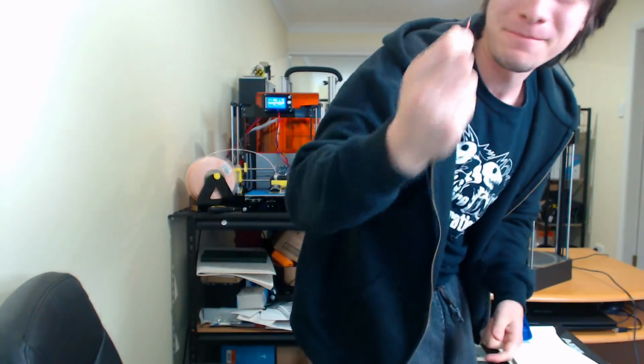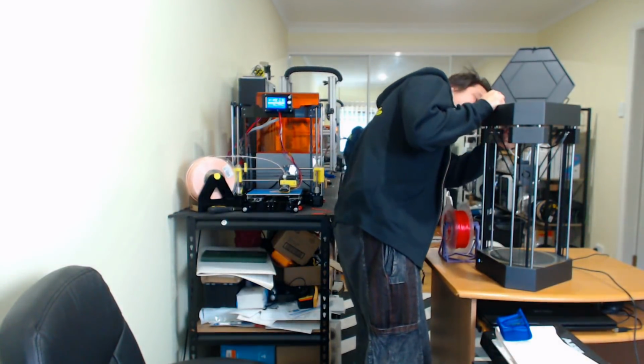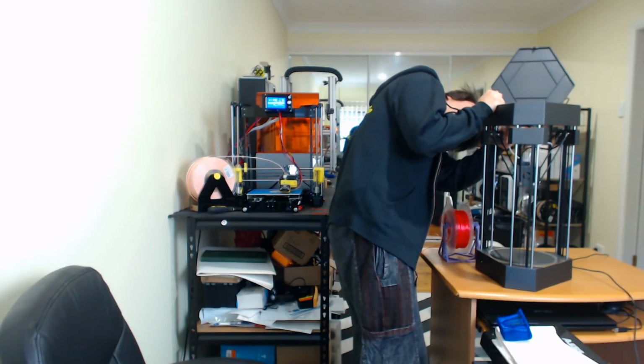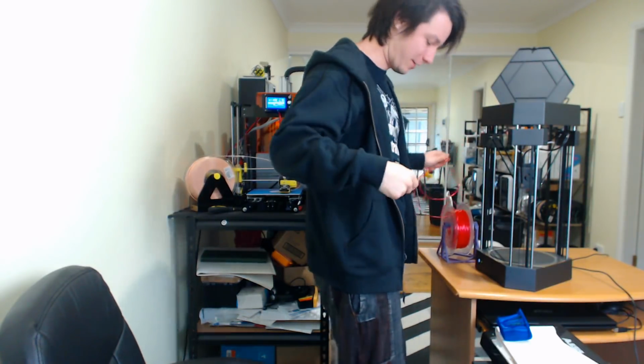Told you there'd be a little bit of filament stuck. That always happens. So when you withdraw filament, sometimes that occurs, where there'll be a little dag left behind. You can see how stringy it is coming out, and that's what was stopping it to extrude. There you go. Learned something. I learned something too. Yeah, I'll feed this back in. Okay, let's try that again.